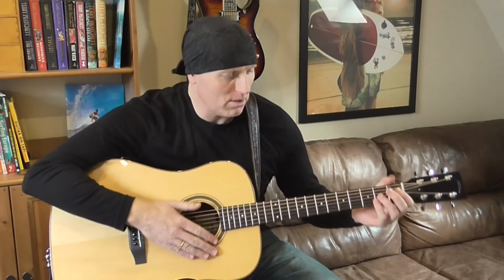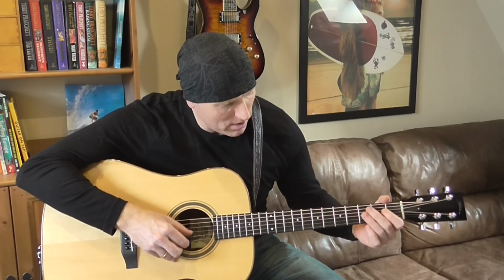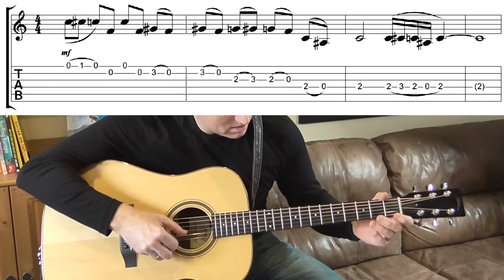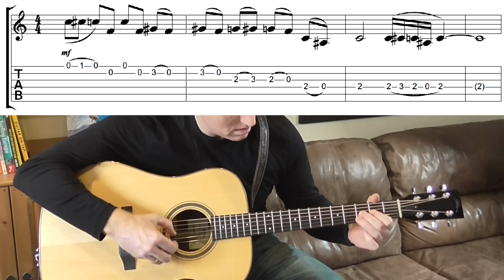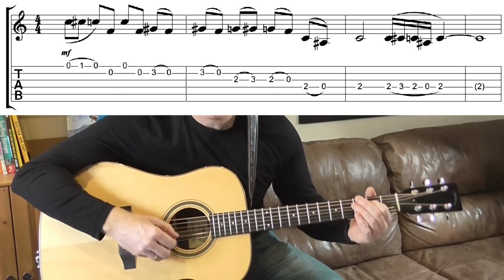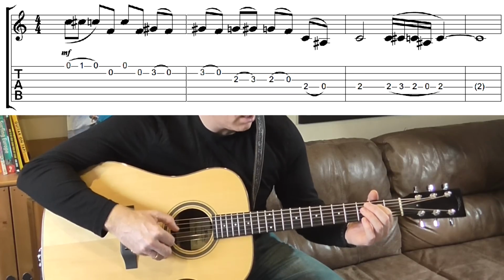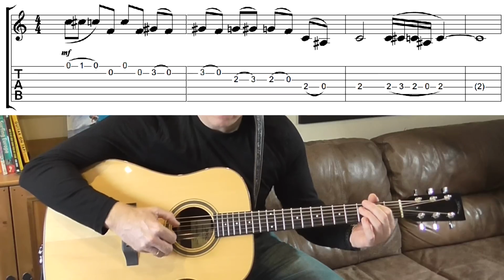Okay, so just a few pointers there then. When I finished the first sequence and go into the same pattern again, this bit, that's done on one pluck, and it's all hammer-ons and hammer-offs, so pluck, on, off, off, hammer.